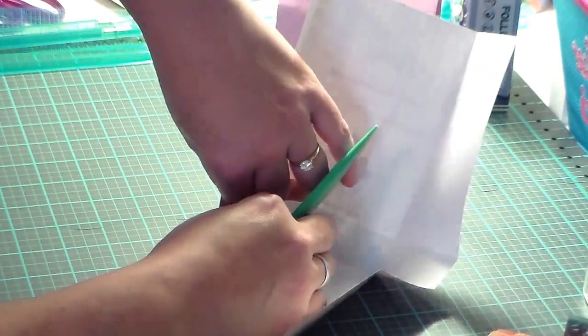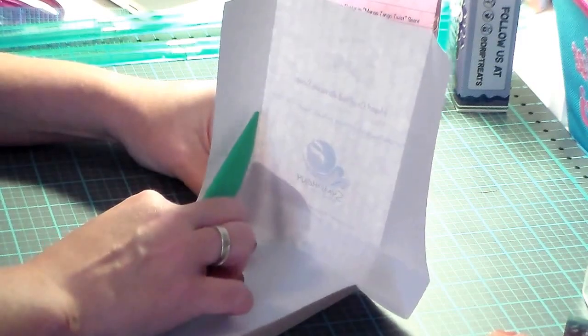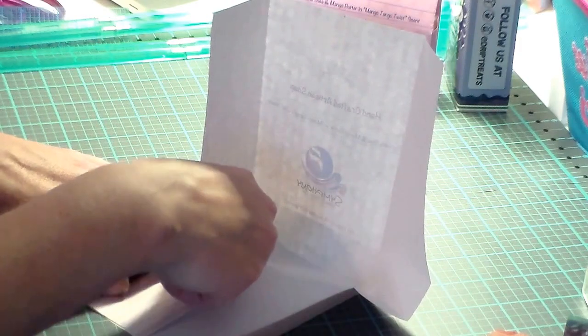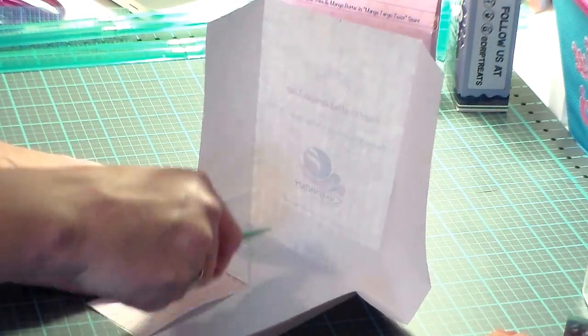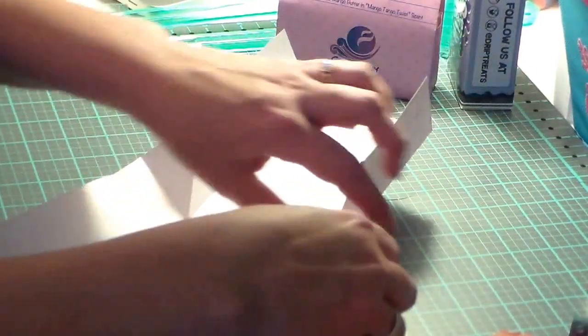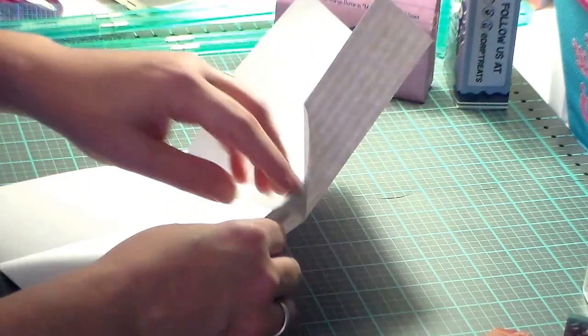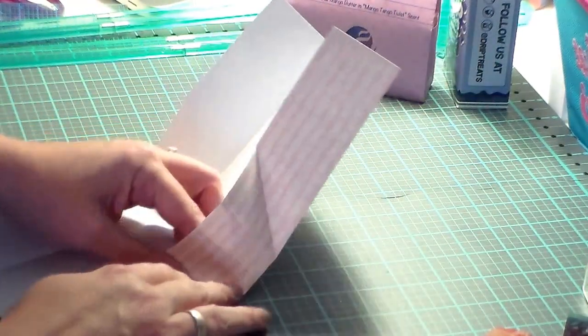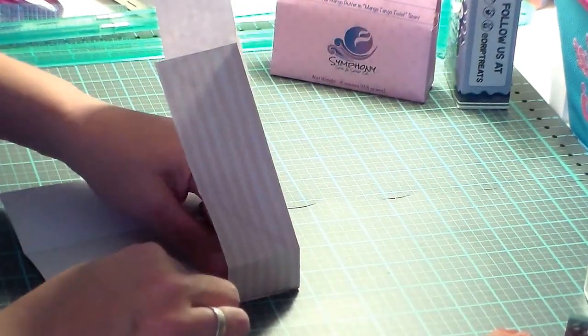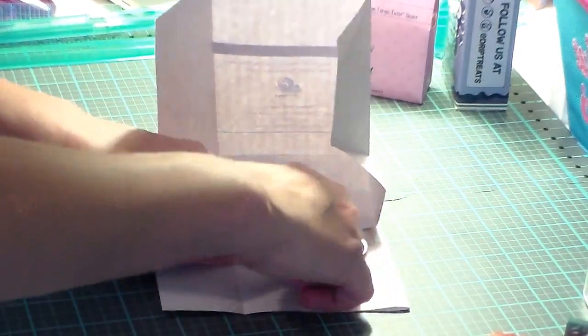And sometimes it's tricky, I'm not gonna lie. Just bring that there. Kind of fold it, and these I really give a good crease. I kind of push it down and get it all aggressive with it. And you can see your two little inward folds, and this is all facing towards the inside of the bag. Just turn it. You're just gonna do the same thing, and I can never get these right. And there's my stripes from the outside. And bring it down. Sorry, you can't see what I'm doing.